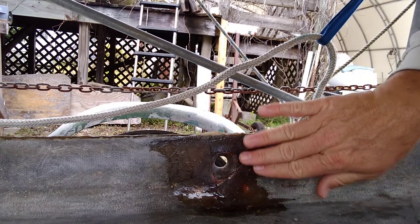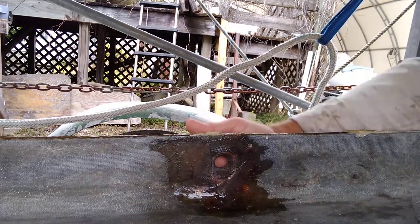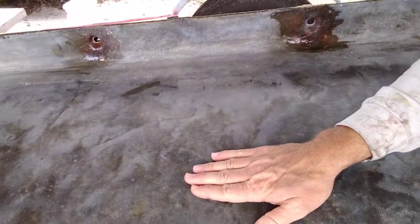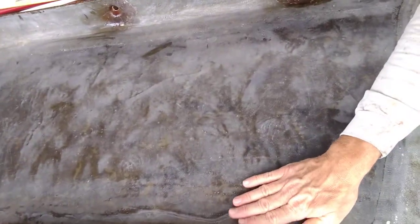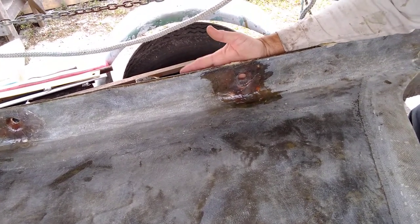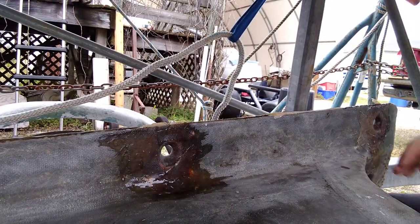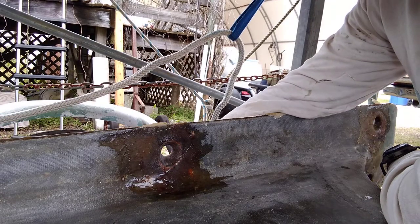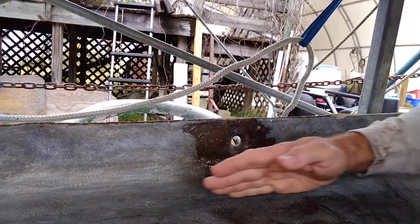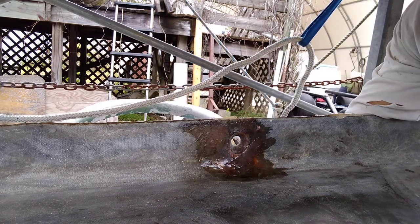Now the job is to just sand this by hand so that there's some rough surface for another layer of laminate. I put laminate on the bulb but didn't put any on the sides of the keel, so I'm going to cut a big piece that covers the whole thing — going up around and coming halfway across the top of the flange, from both sides front to back. Then when I get the keel up on its side, I'll take a piece that covers from about three or four inches below the flange.